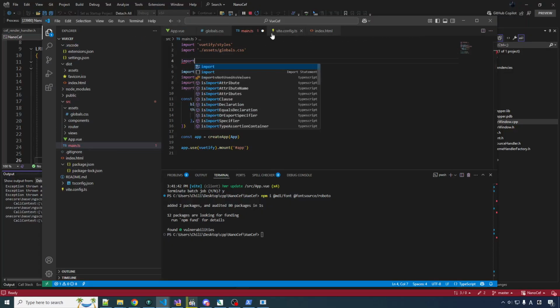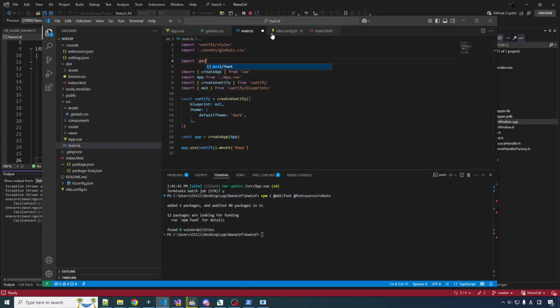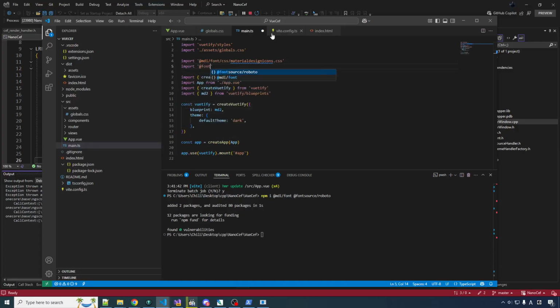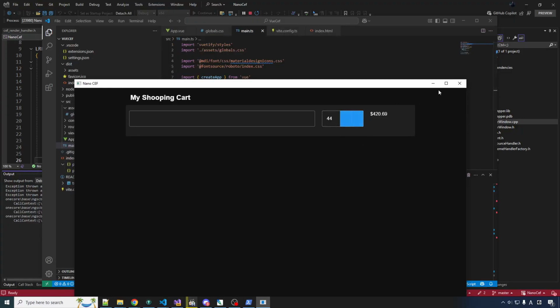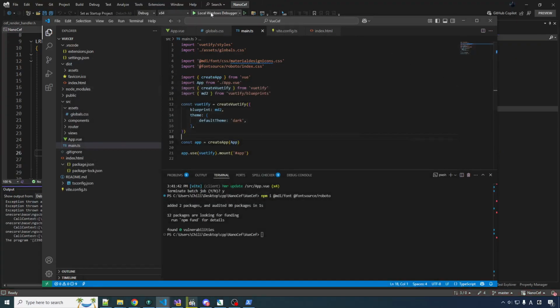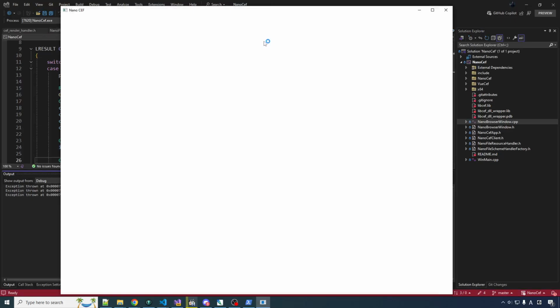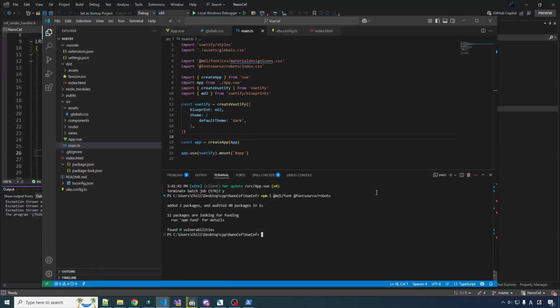So we'll do import @mdi/font/css/materialdesignicons.css, and @fontsource/roboto/index.css. Now I believe that changes to main.ts don't get loaded so hot. We don't get our hot module reloads there. So if we want to see the changes, I guess we've got to run the dev server again.